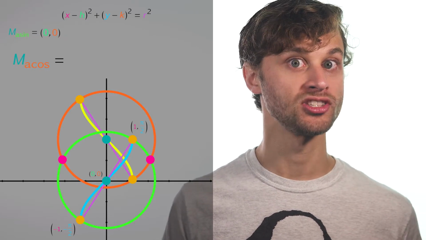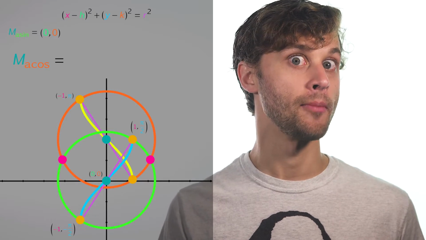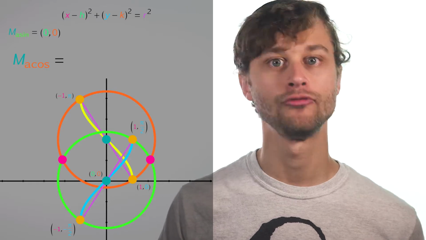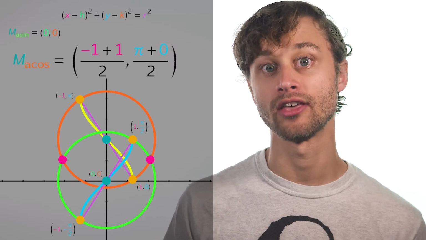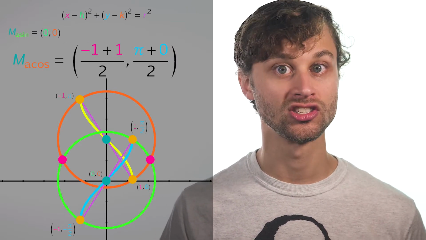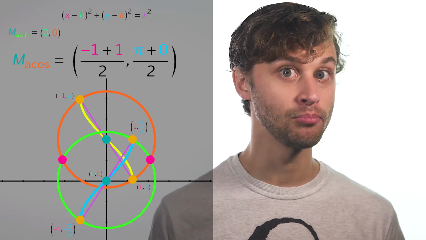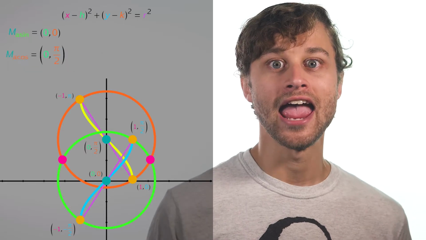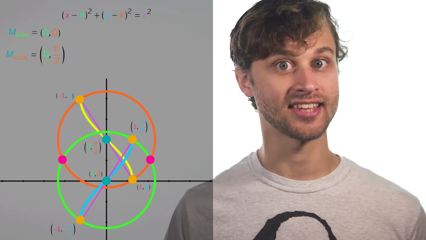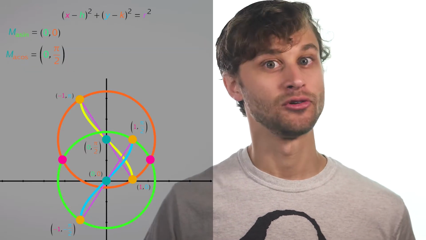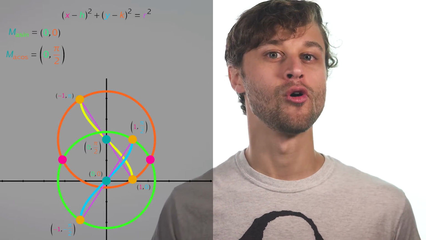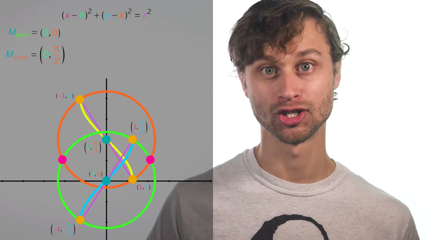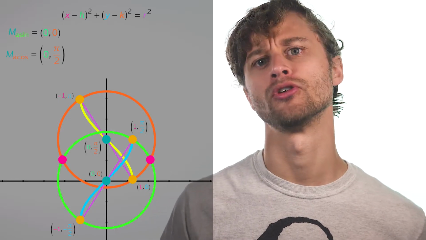Nice and easy. So let's try to find the center of the arccosine circle. We know that its endpoints are at (-1, pi) and at (1, 0). If we do the same sort of averaging of the x and y coordinates, we get that the midpoint of the endpoints should be at (0, pi/2). Okay, so (h, k) for the arcsine circle is (0, 0), and (h, k) for the arccosine circle is (0, pi/2).